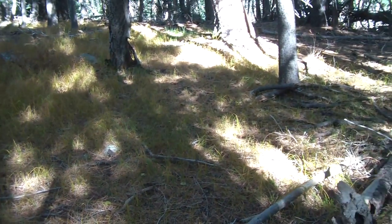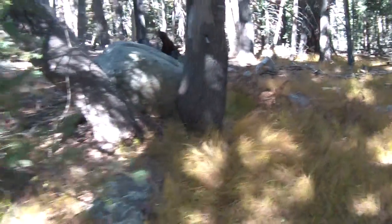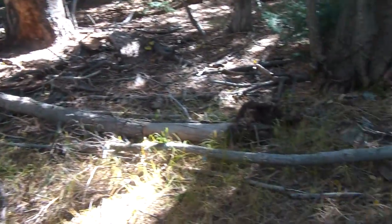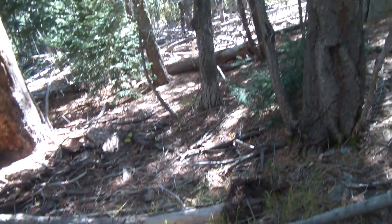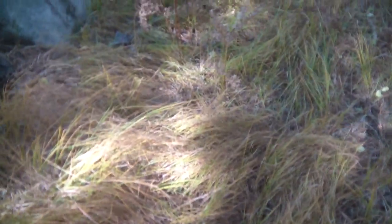Look at this grassy area — I bet it's all trampled down. It's a nice moist grassy area. I bet in summertime this is a sleeping area. Everywhere around there are sticks every inch of ground, and then you come under here in this grassy area and all the sticks are cleared out. Something's not natural about that — how do you have all sticks right up to this border and then they're cleared out? Makes a nice little lounge area.